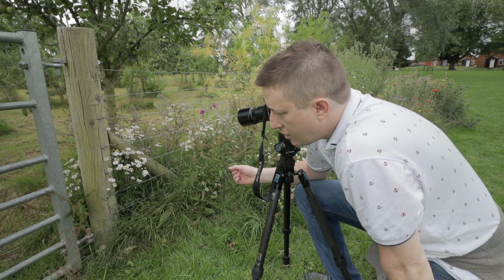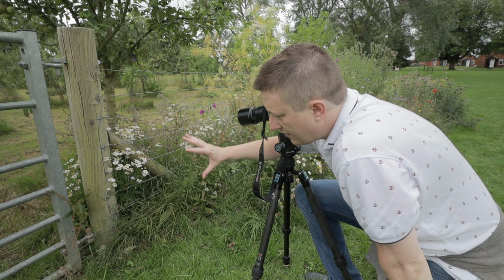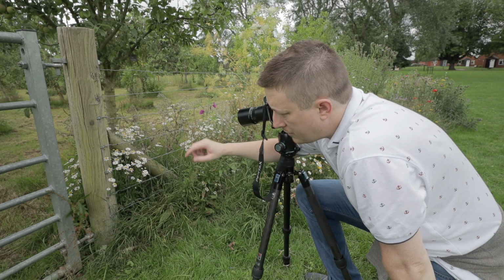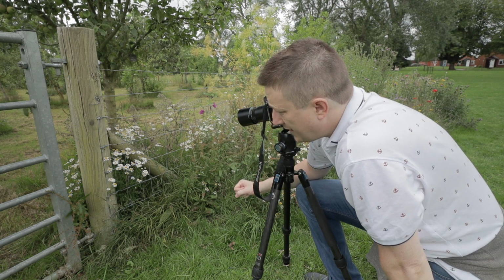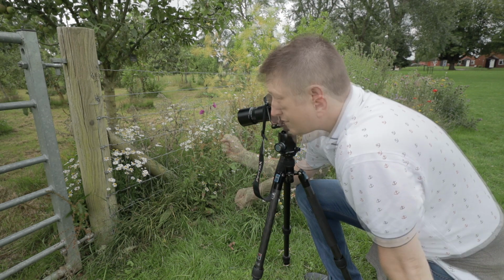So I think I'll grab a couple of shots of this, focusing on the daisies, sorting out and getting my composition correct. And then I think, in post-production, I'll remove the chain fencing, or the linked fencing in the back there. And hopefully that will make for a nice, pleasing composition. But we shall see.